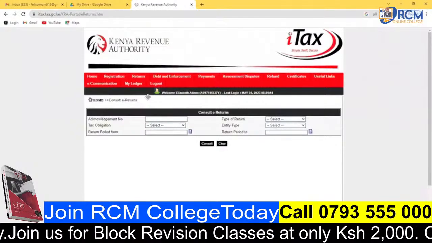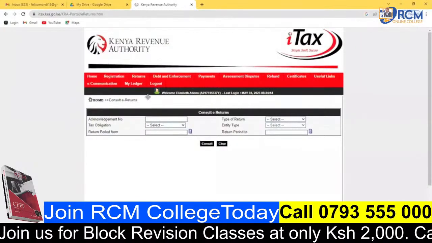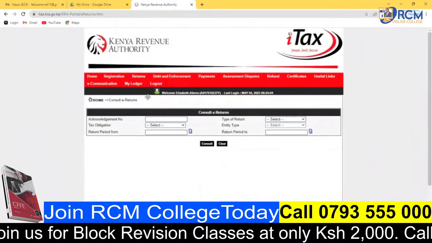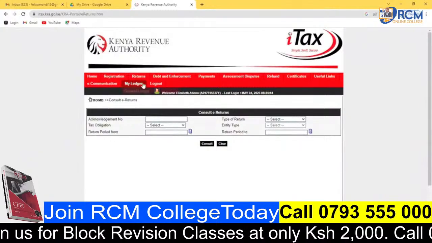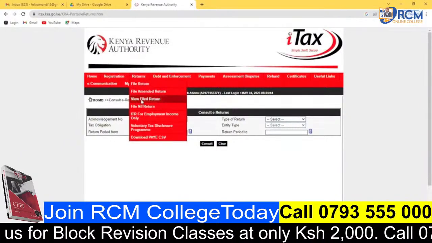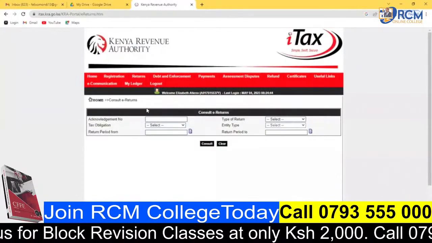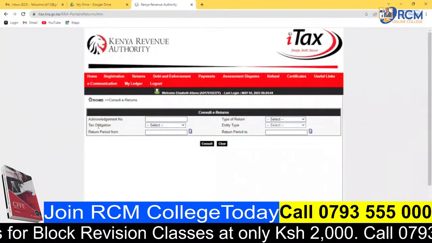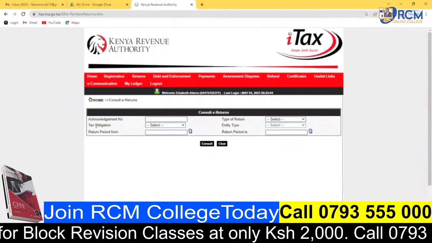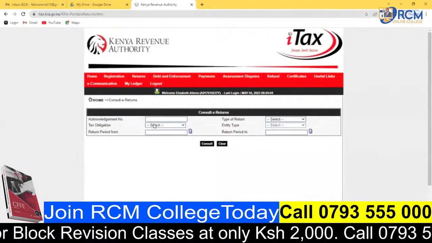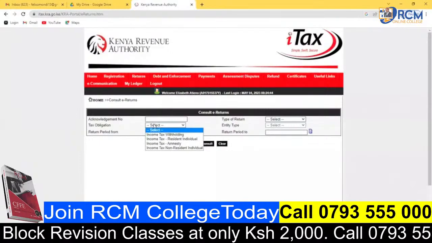When I click on view filed returns, I hope those of you who have logged in are able to see the same thing I'm seeing. I will go to tax obligation. Do you see this part called tax obligation? I will click on it.